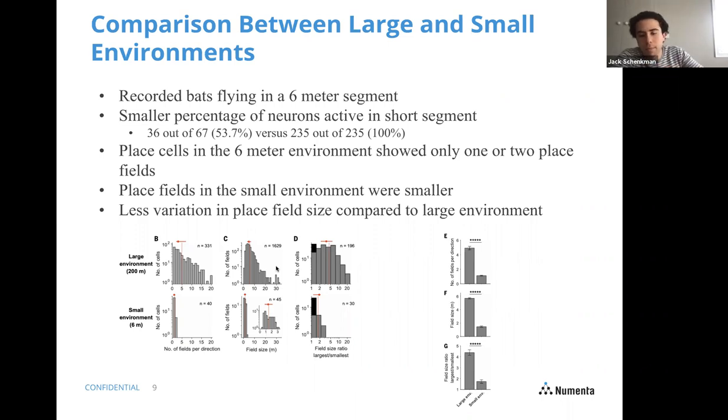So to the point about the size of the place fields, if we look here, we see the ratio of the largest to the smallest place fields. In the 200 meter environment, the ratio is much higher than in the smaller environment. Now you could argue that this may just be because the place field will only get so small and can only be so big in the smaller environment, but in the larger environment this maximum size will be larger. So one question that emerges for me is, is this increase due to the maximum place field size simply increasing in the larger environment, or is there also a counteracting effect of the minimum place field size decreasing in the smaller environment to represent finer tuned areas?